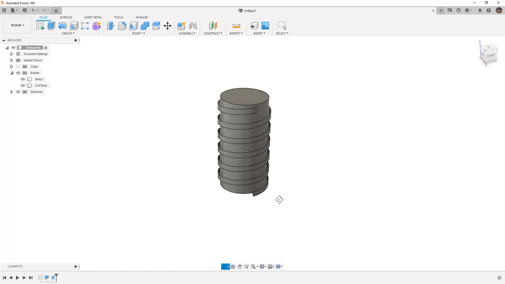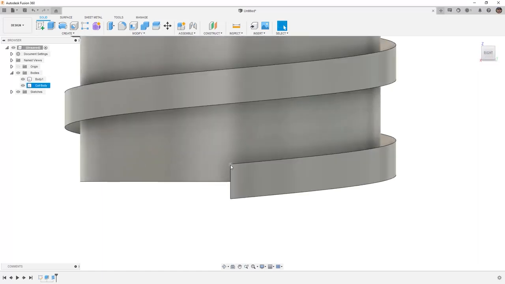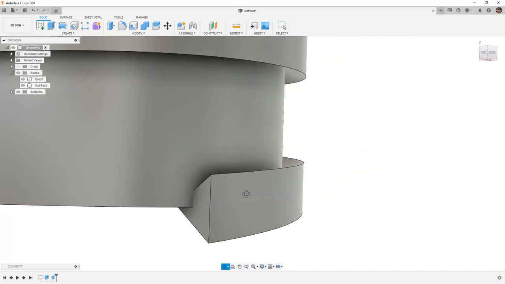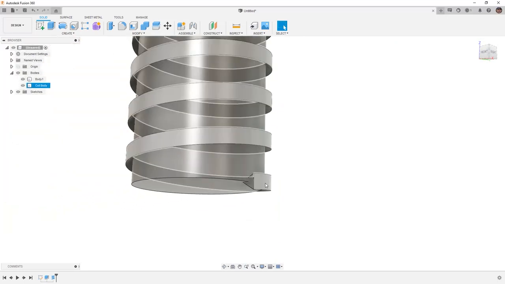In this case, the coil is going to start, if we view this from the right-hand side, at this position that's directly centered on our object. We might need to create a profile that is not completely in line with our XZ plane. We want to make sure that we're aware of this when we begin creating our new part.